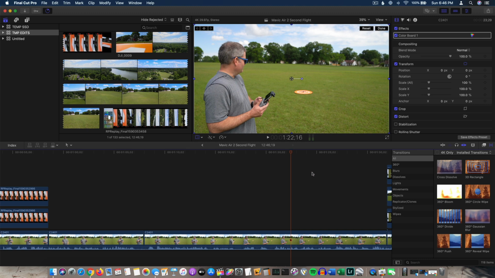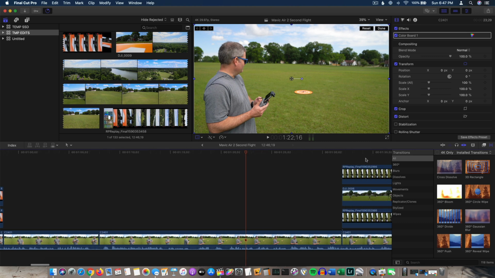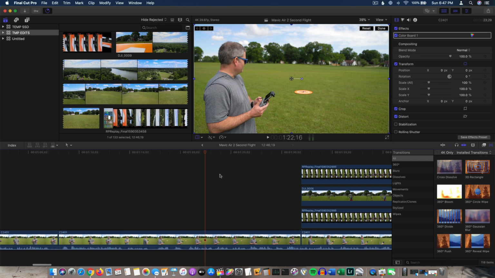And then what I also like to do, and this doesn't have to be part of your edited video, but I also like to talk in front of the drone's camera. And the reason I do that is that by speaking in front of the drone's camera, then if I need to slide the drone video slightly to the left or slightly to the right to make sure the audio is in sync with my lips, I can do that. It's just a visual way to do that.